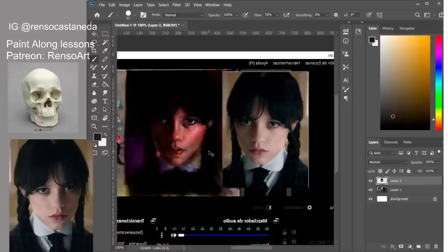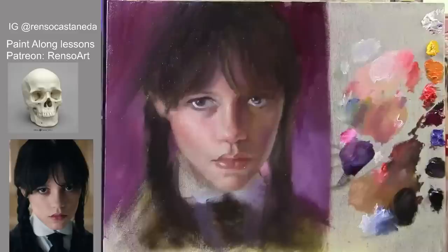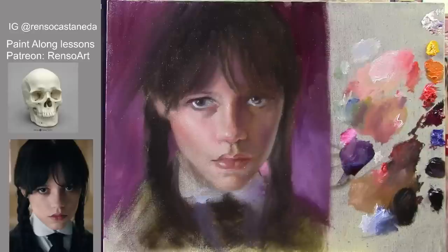Okay, let's go back to the painting. Now remember that we have to do this using Photoshop, and this is basically observation. What I have here when I paint is the photograph and the painting, just like here, next to each other. In this way, it's easier to compare. Okay, that's the idea. Now I can see what's wrong. One thing looks lighter on my screen than it really is on the painting. Maybe it's my light. Just 1 second.